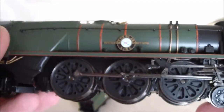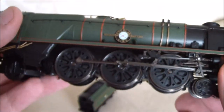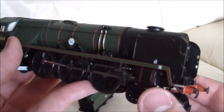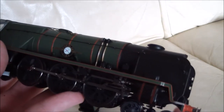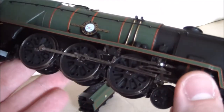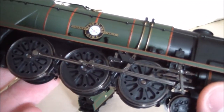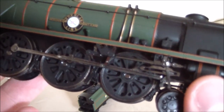Now, when rebuilding, they did actually keep the older, I think it's called Boxpok wheels, because they worked. Some features were kept on from the original Merchant Navies. The boiler's still the same. The boiler was very reliable, but it's just the original valve gear, which caused huge problems, and of course the streamlined casing. Wow, just look at the connecting rods and coupling rods.